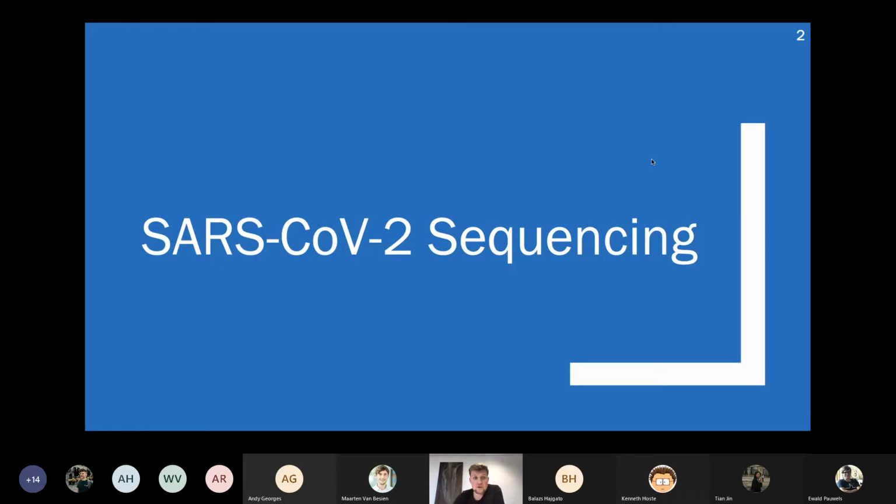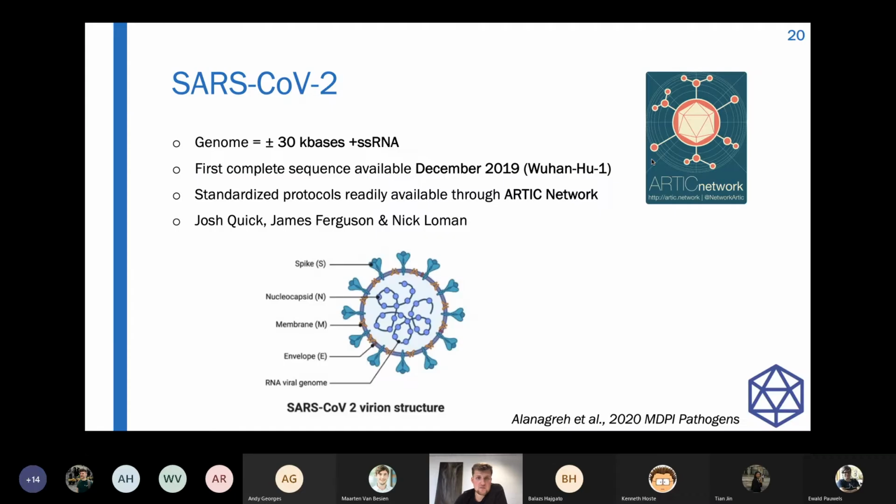So for the introduction. Now I want to go a little bit deeper into COVID or SARS-CoV-2 work we've been doing. I will also give a little introduction to this for who didn't hear a lot about Corona yet, but I think everybody heard a lot about it. But this is going to be more about the molecular and the sequencing side, and then I will go into the use of HPC in the sequencing efforts.